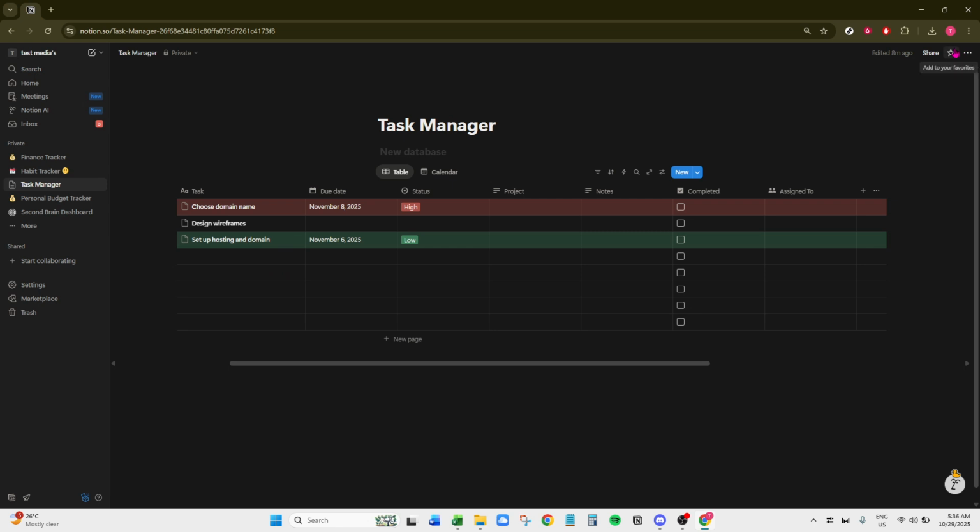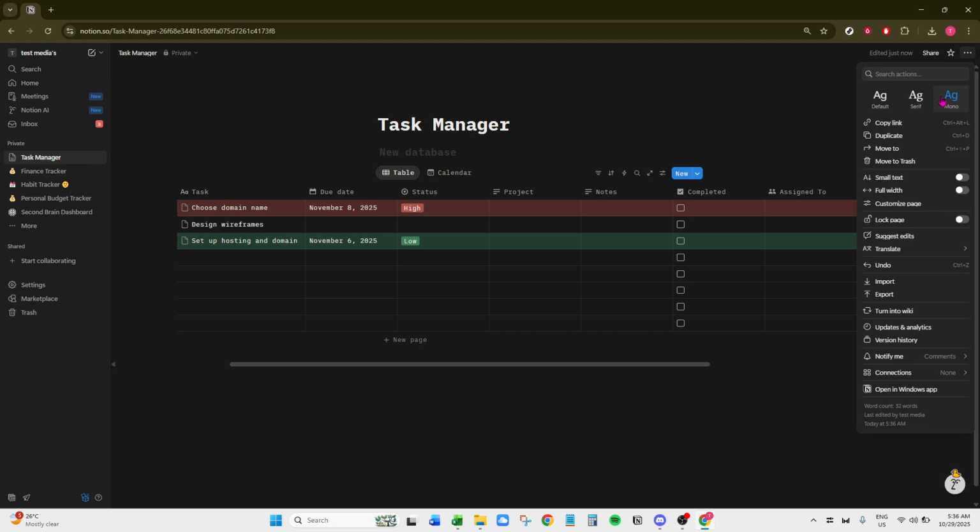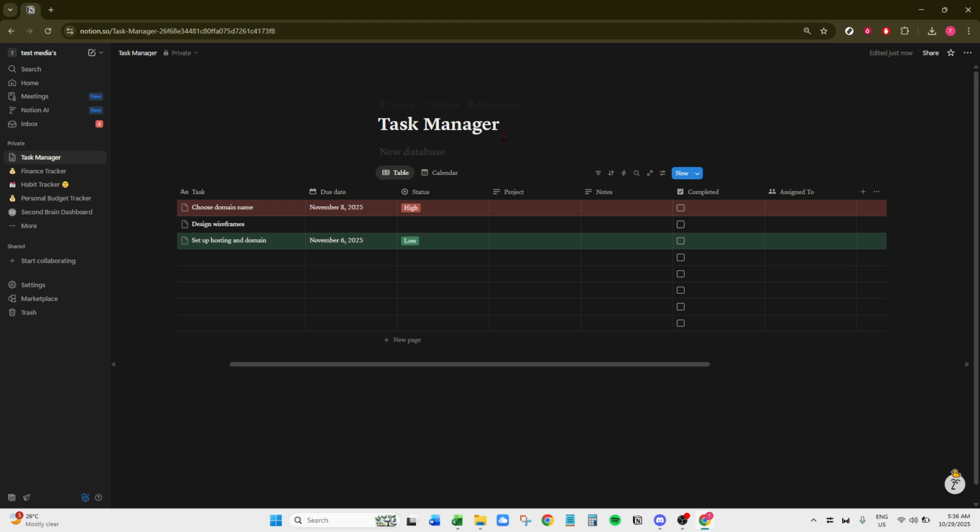The next step is adding visual hierarchy. You want the most important elements of your dashboard to stand out. You can achieve this by varying font sizes, using bold text for headings, or even using different fonts themselves. Strategic use of formatting helps your brain quickly scan information and makes the page visually interesting.